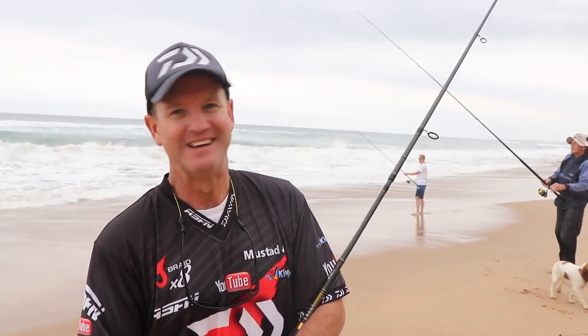Total, lost all four bream, getting cut off, reefed off. Just one of those things when fishing in amongst all these rocks and that there.